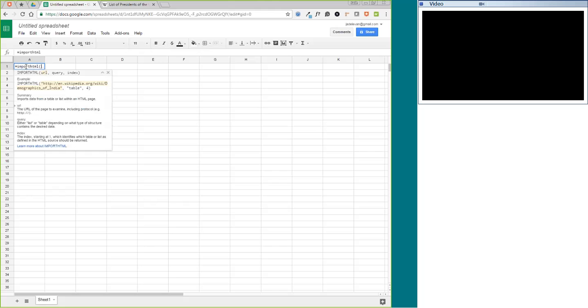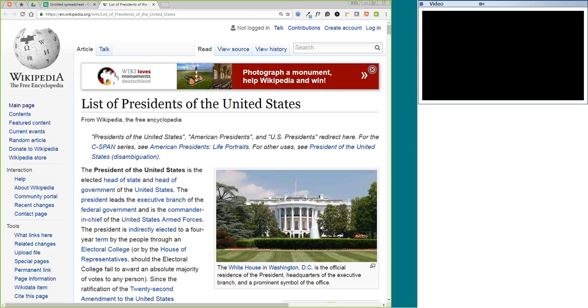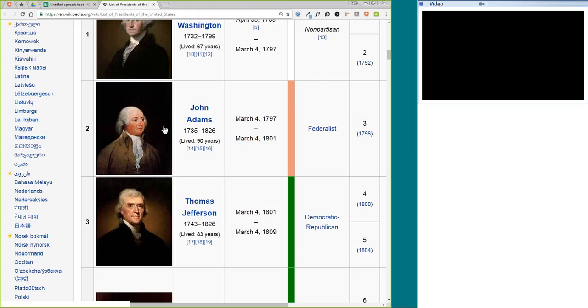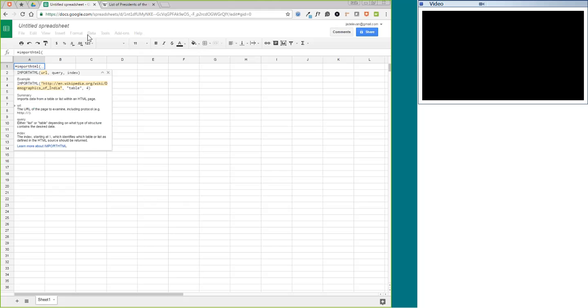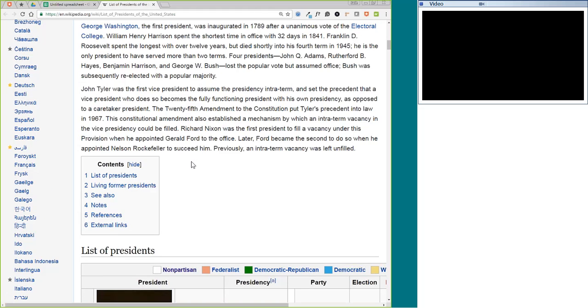The structure of this formula is that you need to input the URL of the page where the table you want to scrape is, between the quotation marks. Then table, if it's a table. You have two choices: it can be a list or a table. Here, I would like to scrape this table. And you need to tell the formula which table in the page it is. So is it the first one, the second one, etc. Here it looks like it's the first one.